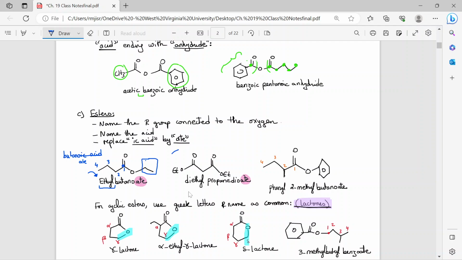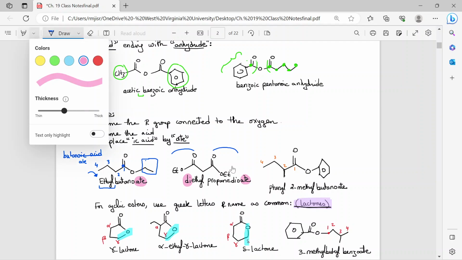This over here is 2 ester molecules in there. Whenever I'm working with 2 ester molecules, I need to differentiate this from that. So for 2 ester molecules, I need to use the prefix di in there. I start first by naming the group that is connected to the oxygen. So here I do have a diethyl.